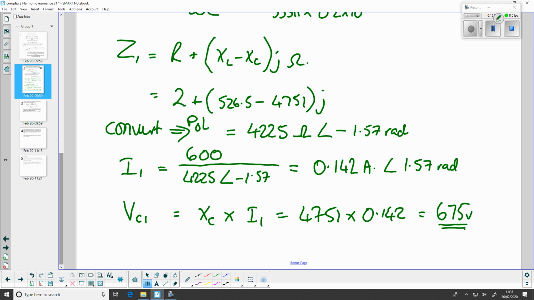If we were interested in it, you'd include the angle of the impedance, but for a capacitance it's minus 90. In this particular problem, we're not worried about it. All right?